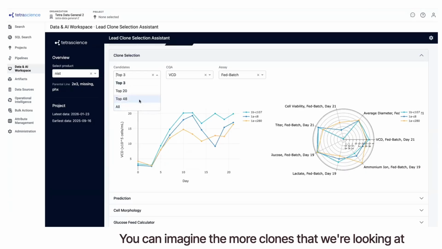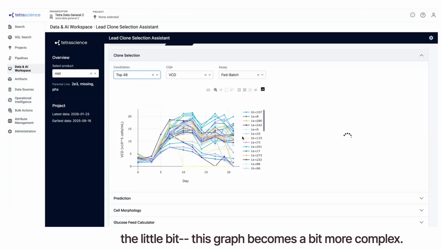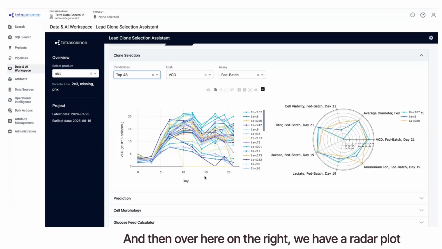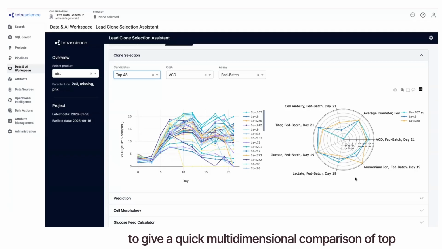You can imagine that the more clones we look at, the more complex this graph becomes, but that capability is available. Over here on the right, we have a radar plot to give a quick multi-dimensional comparison of top clones across several different variables at once. That helps show whether a clone is well-rounded or strong in one area but weaker in another.